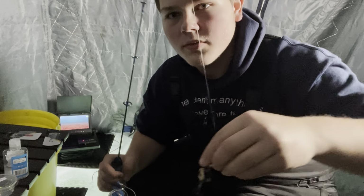My goal is to try catching a fish on my homemade lure, a nice little golden jig kind of thing with a treble hook on the bottom. No bait, because I want to try catching one with no bait and see how long that takes. I got a camera set down. It's not that far.